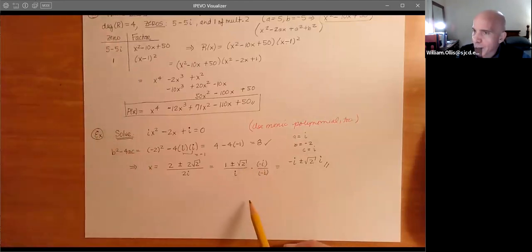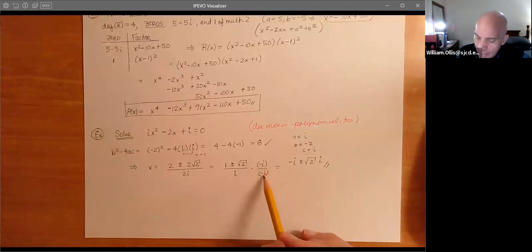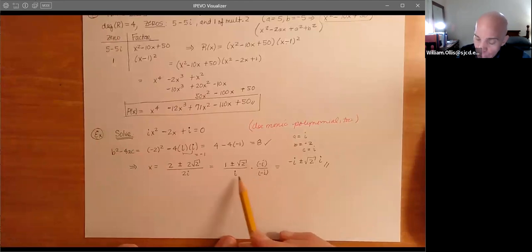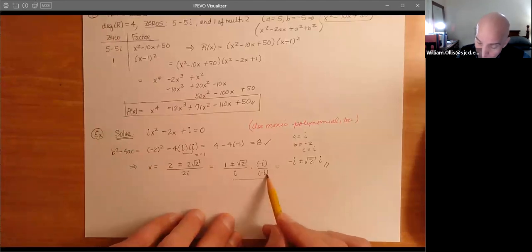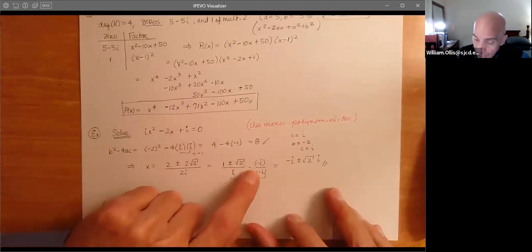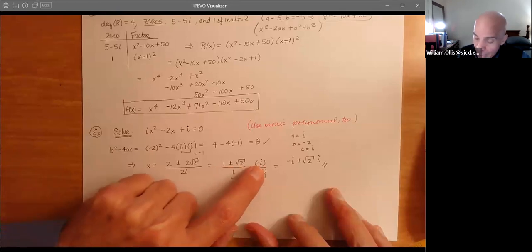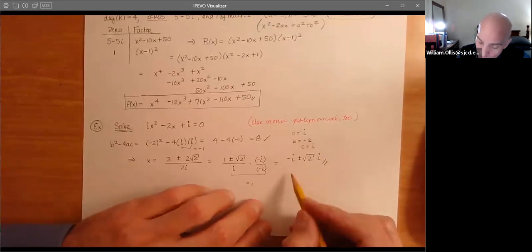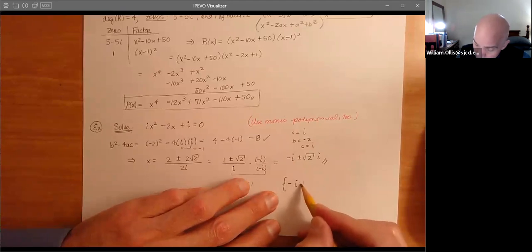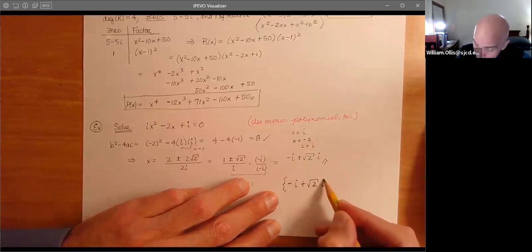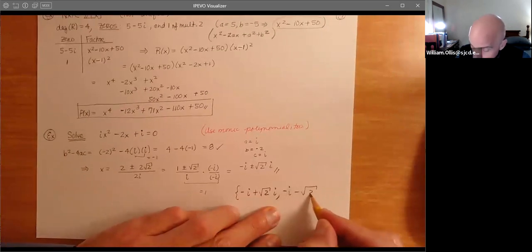let's just say we make it a little bit neater. We just multiply by the complex conjugate. So hit everything with a negative i and a negative i. Well, in this course, the negative i squared is just the negative 1. So this gives us a 1 here. And then if you multiply by the negative i, you'll just get, in this case, a negative i plus or minus root 2 times i. So what this does is just give you the zeros. And so if you wanted to list them, you could say negative i plus square root 2 i, negative i minus square root 2 i.